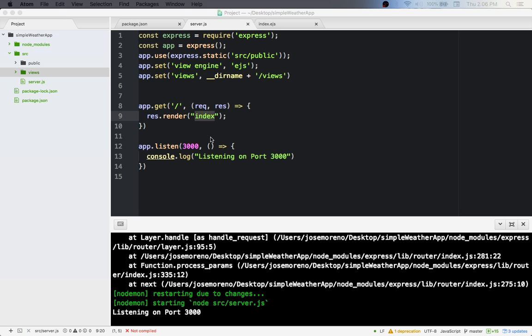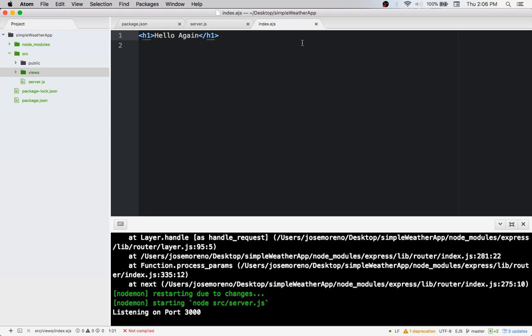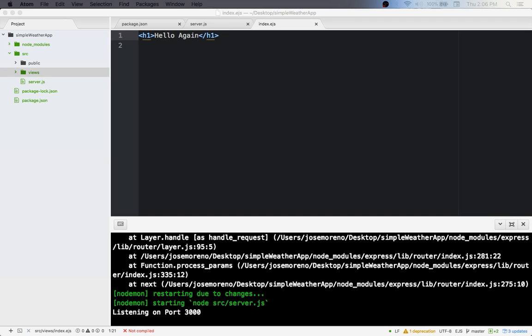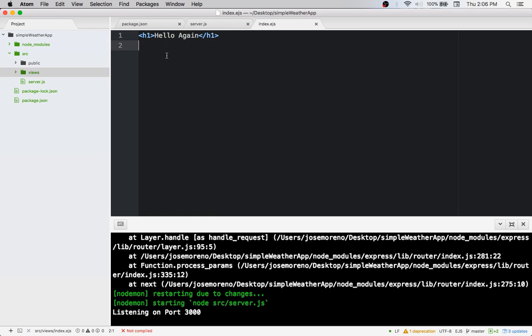So now, what next? Now we're trying to use our weather API. So inside of index, we can start actually using HTML.